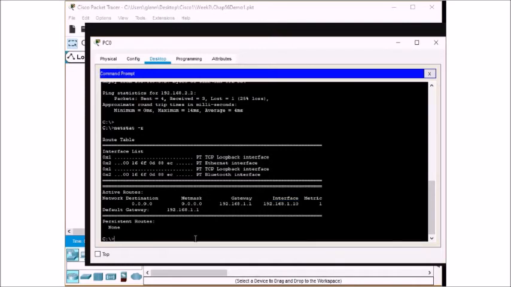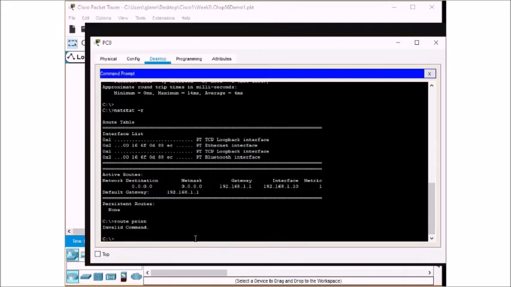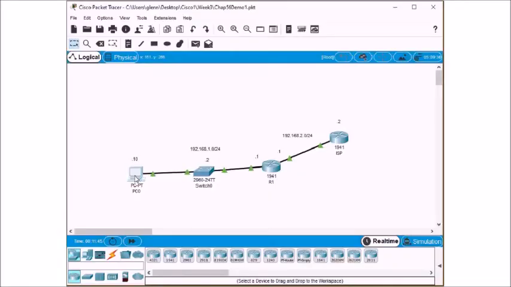Let's do route print, see if that works. Doesn't know that one. Ah, well. Netstat -r is good enough. All right, so that's a very basic rundown of it all. What really has happened is we've set up this host with its own IP address information.